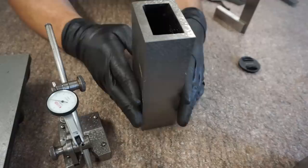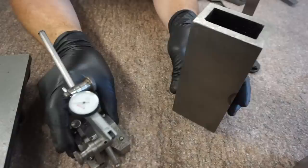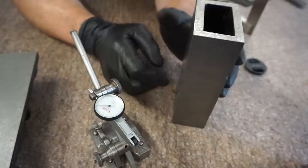If this was scraped such that the bottom was causing this box to angle this way, you'd get higher readings on this side, lower readings on this side. And so, again, nothing fancy. Dial indicator, tenth gauge, little inexpensive surface gauge, piece of cast iron that's rectangular square shape. You can do it like your camera's sitting on a nice block. Yep, we got another one over here. Yeah. Camera's sitting on. Yeah.